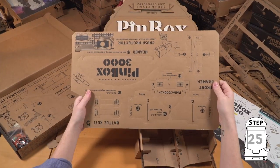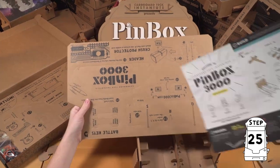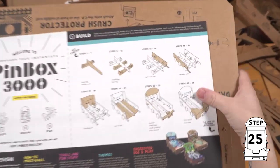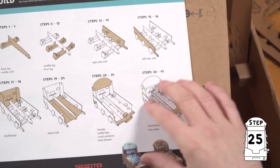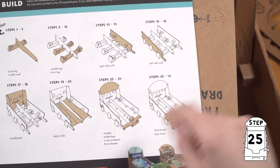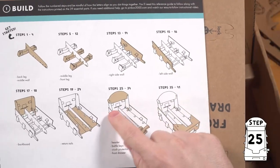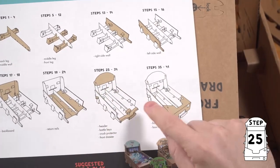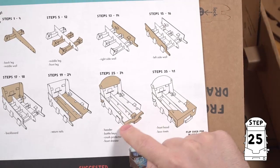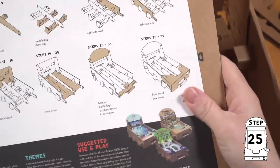Okay. Now we're going to move on to slide G. Now this kind of has a lot going on. So I'm going to reference this sheet again. This has four things we're going to be adding to the pin box just on this sheet alone. So we've got the header, the two battle keys, which are kind of small in this picture, but they help to secure the backboard together. The crush protector and the ball return right in right here, front drawer. All right.